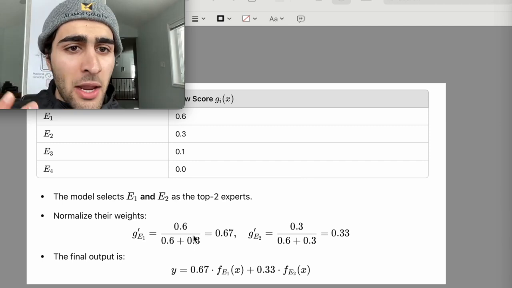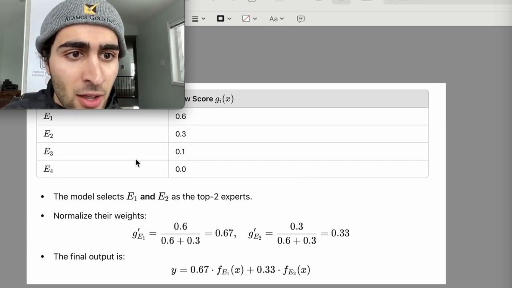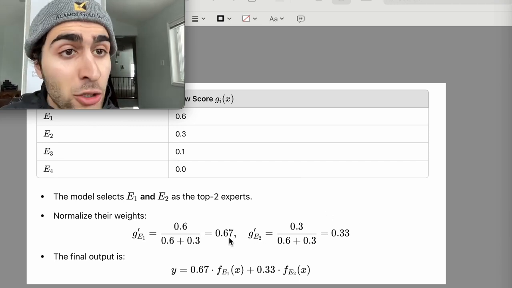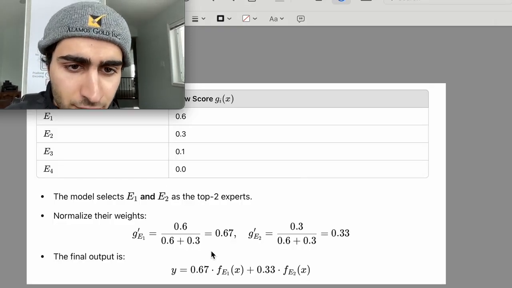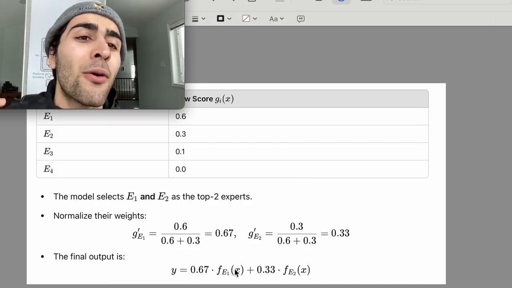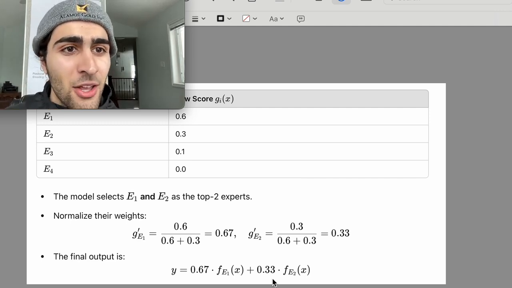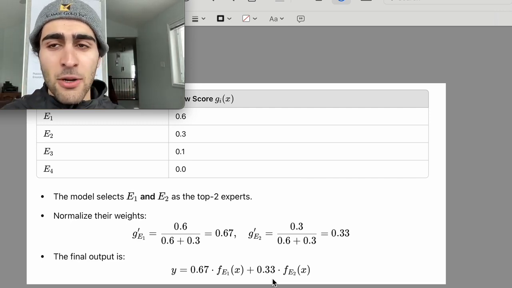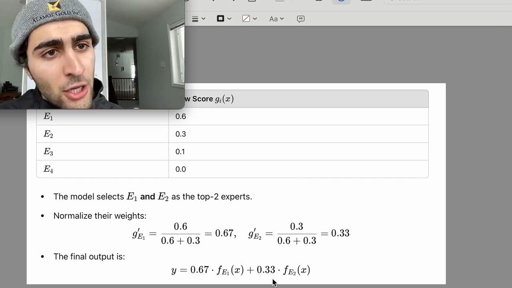But now we need to normalize the weights because we have discarded E3. So we normalize G prime of the first expert and G prime of the second expert to get 2/3 and 1/3. And then now, as we have the formula, which I've evoked here, it's 67% of the first expert's weights, or rather output, and a 33% weighted output of the second expert. So I hope this gives you an intuitive grasp of what we're trying to accomplish with mixture of experts, which is to say we want to weight the experts based on the learned weights, which the learned weights themselves determine the appropriateness.